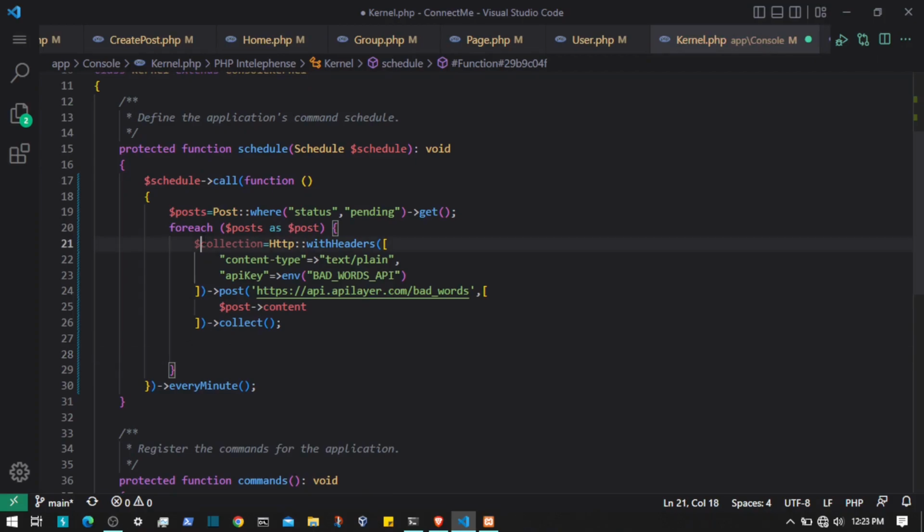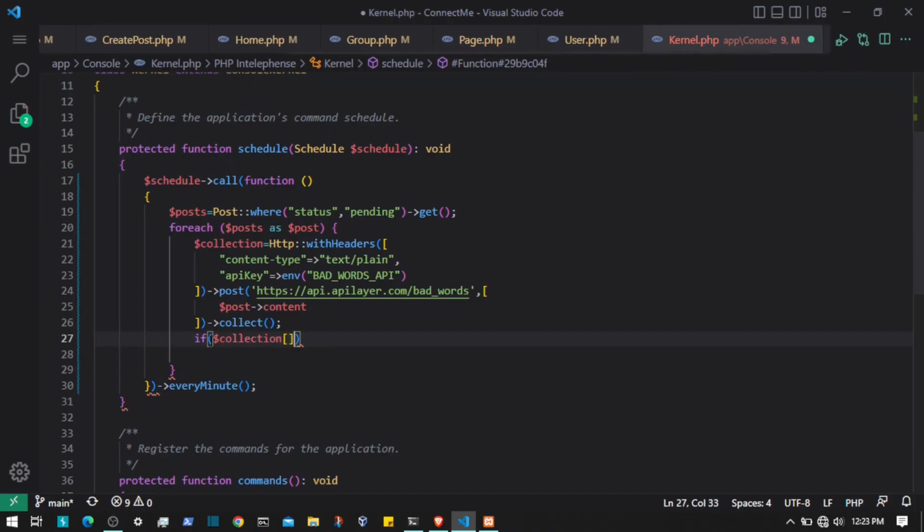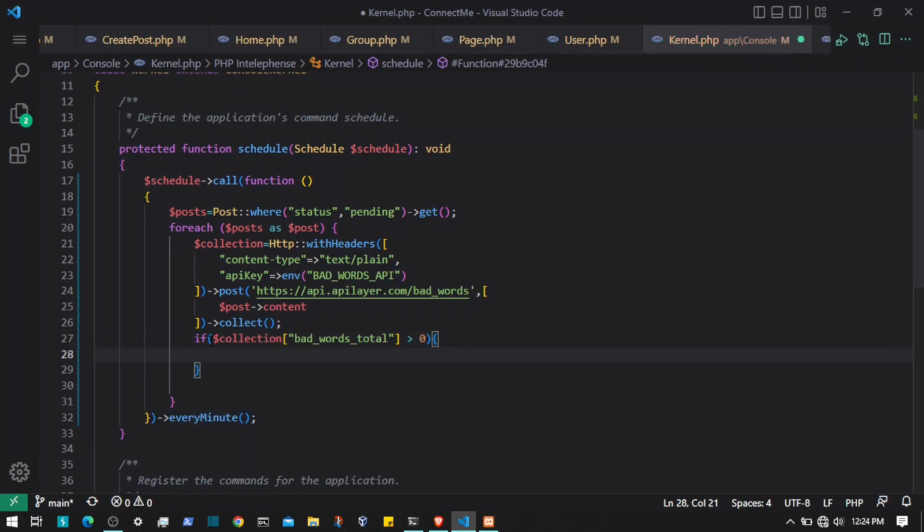Once we have this, we have to check whether there are any bad words or not. The way we can do that is to use an if condition: if the collection's attribute bad_words_total is greater than 0, which means there are some bad words in this, then we are going to reject it under the status of that.